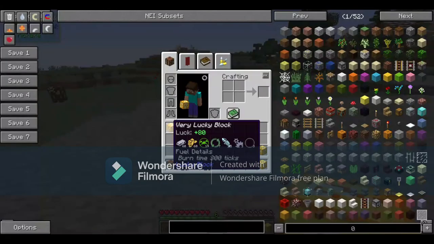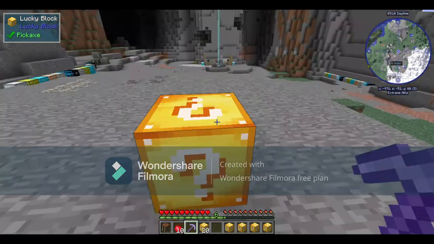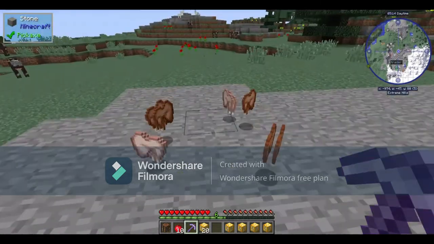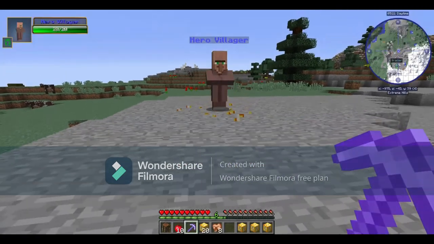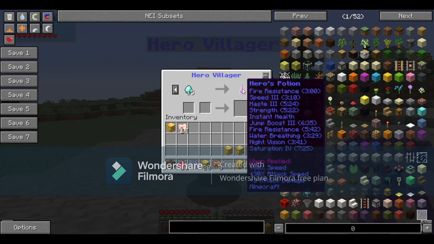Alright, here we are. Oh my god, this looks so gorgeous. I know, dude. Ooh, chicken breast. Alright. Ooh, what you got? Ooh, I need this.